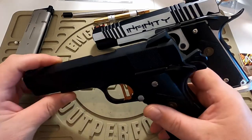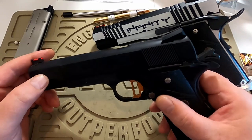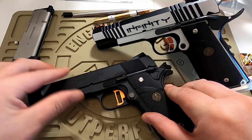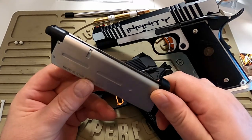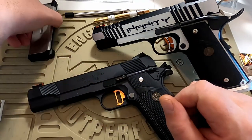Would you believe it? With the Airsoft Masterpiece hop-up unit, the 9-ball bucking and barrel, we're achieving around 295-plus FPS before drop-off. I should mention that the 1911 magazines have such a small area for gas that the drop-off is pretty fast after the first few shots, so all of the figures today are based on the first few shots.